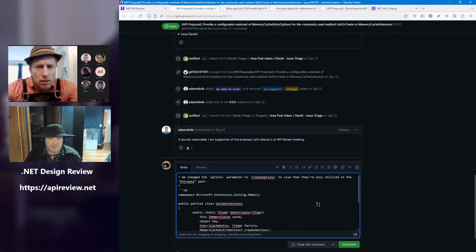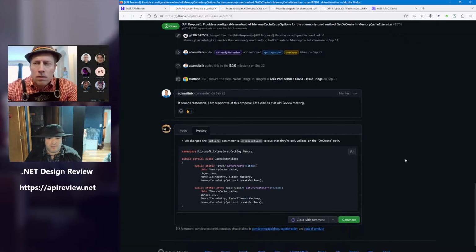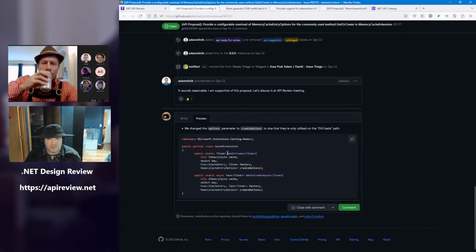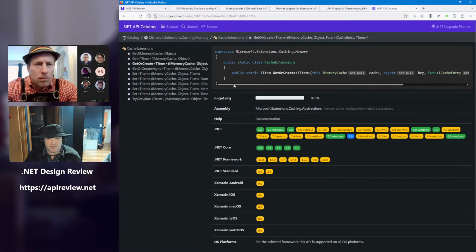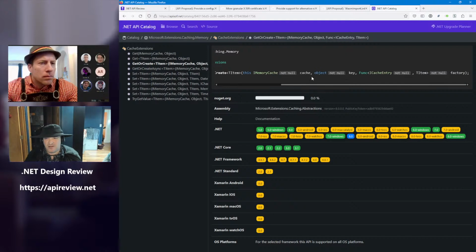What does it mean for the TItem that's being returned from this to be null? Like when? I think this is backed by a concurrent dictionary with object key. I guess if it doesn't find it, oh sorry, it's just in the TryGetEntry. So I guess if it doesn't find it, it's going to return null. But if it doesn't find it, it's going to call create. Right. And the create func, at least according to the signature, returned a non-nullable TItem. Yeah, that's what I was thinking too. I see. Or returned a TItem, but it doesn't explicitly require being TItem question mark in the return. So I don't know why this isn't just returning a TItem.